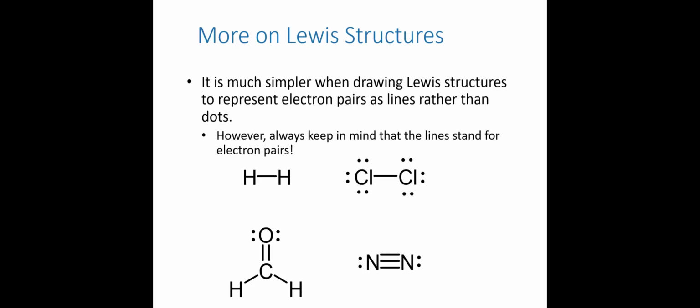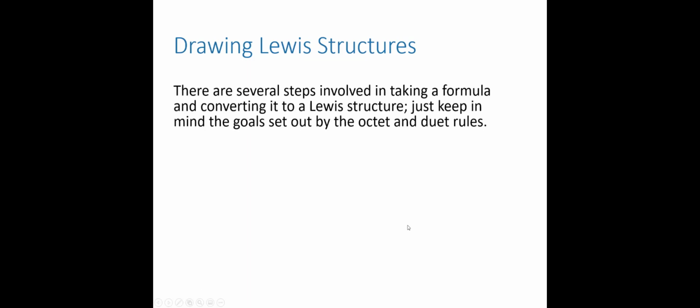So now we'd like to know how to draw the Lewis structures on our own. There are several steps, and I need to emphasize this point very strongly. When we are drawing Lewis structures, you must follow the steps I give you in order. If you skip around or try to do it yourself, you're almost certainly going to make a mistake. And this can be a critical error on an exam, because making a mistake on the Lewis structure will then cause mistakes on any of the follow-up questions. So it is critical that you go through these in order.